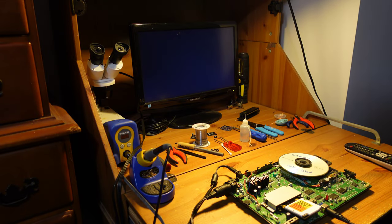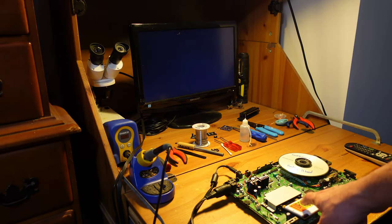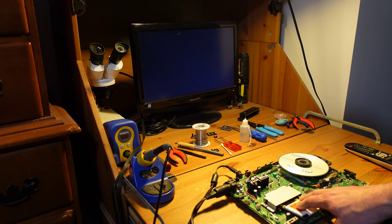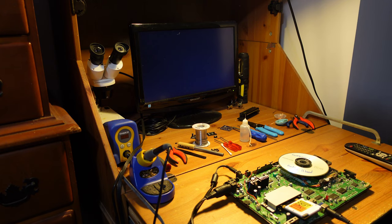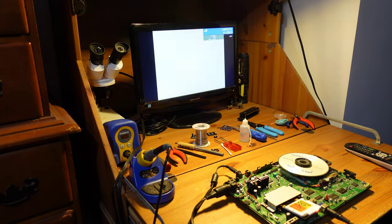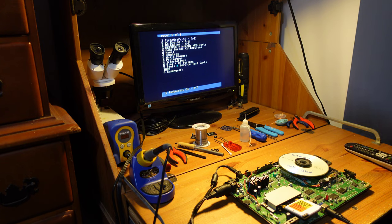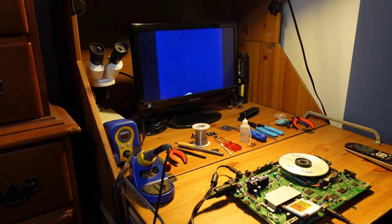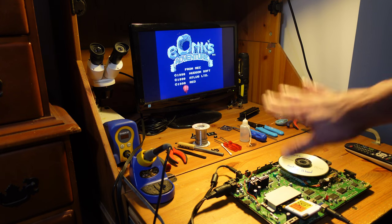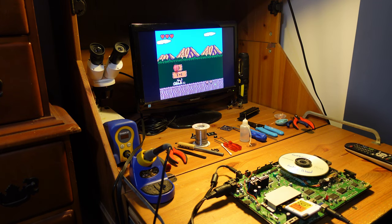Okay, so I've got everything plugged in. The first thing I'm going to do is just test functionality of the HuCard slot. For that, I've got my Turbo EverDrive. What's nice about this is you can easily switch it to Japanese or American regions. So it's switched to Japanese, and now let's see what happens. Okay, great. So looks like everything is working here. Just testing out with Bonk's Adventure, and yeah, everything looks good. I'm not surprised about this because this whole section of the system was already working even with the old caps. So yeah, this looks good to me.